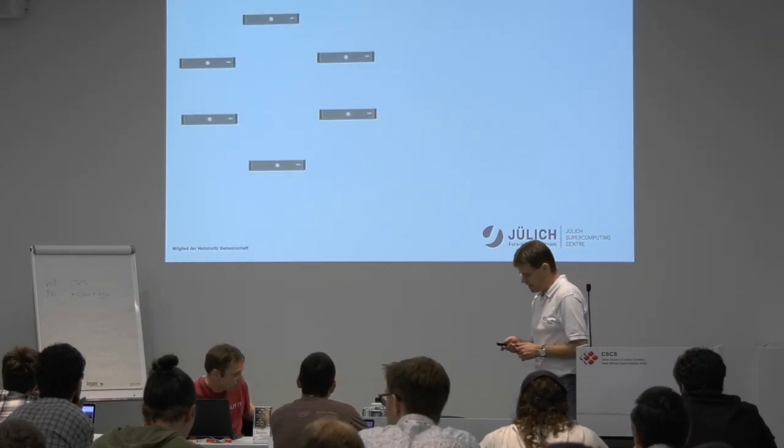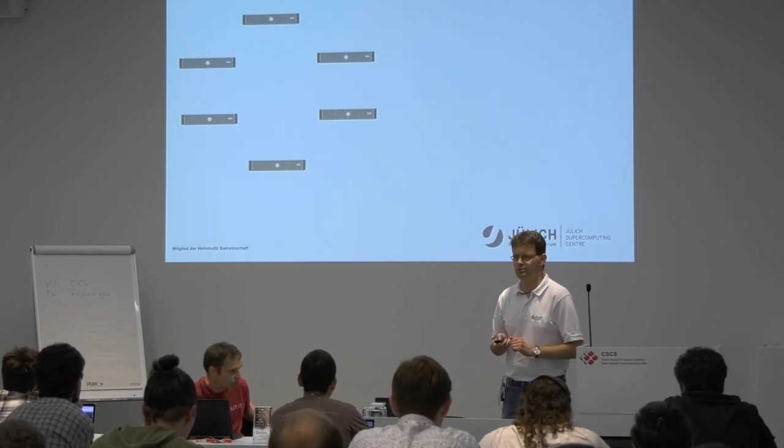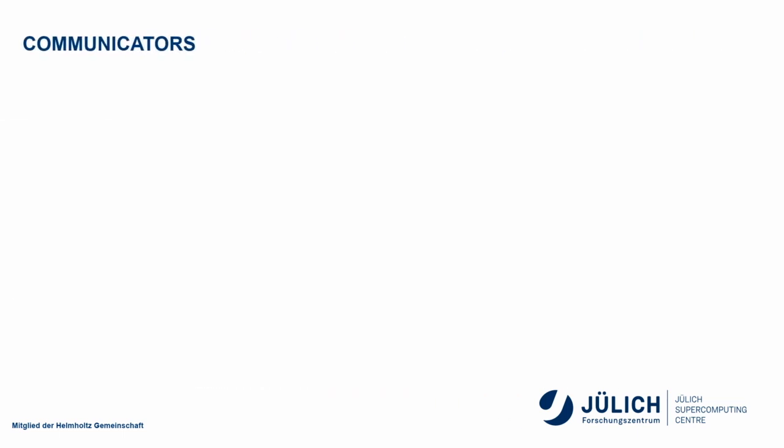So the idea behind MPI is that we have multiple independent resources. In comparison to threads, which usually deal with a shared memory system, MPI, by basic assumption, we can work around that, but by basic assumption actually is a distributed memory system. So we have independent nodes that somehow should communicate with each other. The basic facility for that are communicators.